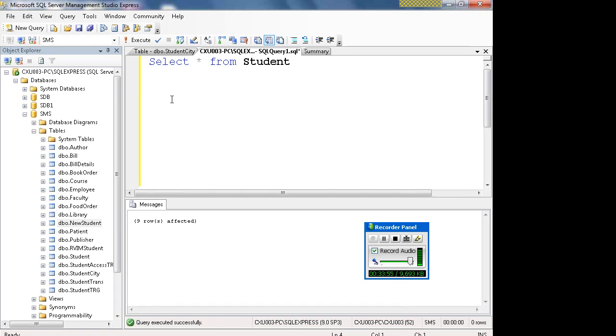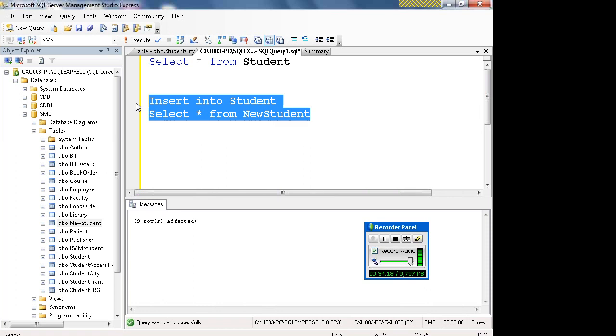There is something called insert into student. In this table, I want to insert the output of some other table. Select star from, say, a student.